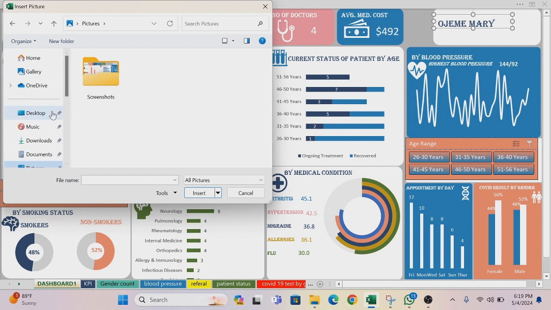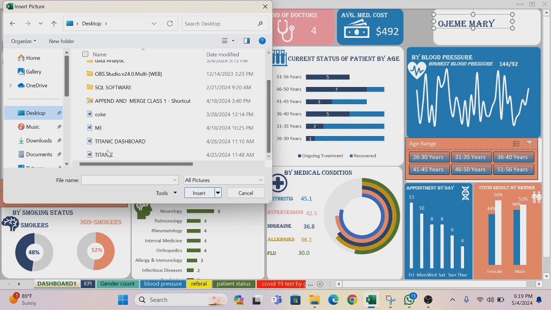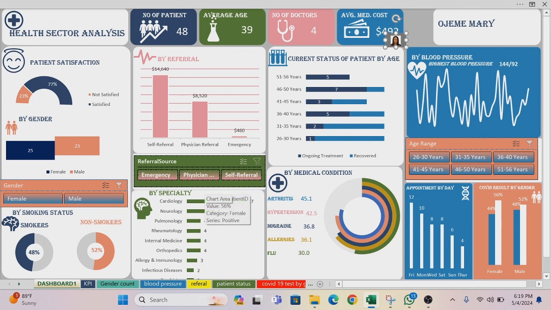So let's see desktop. Yes, me. So I have it here. Increase it a bit. Put it here.